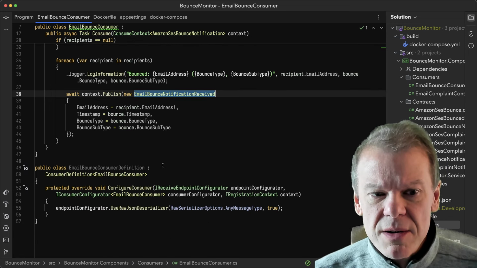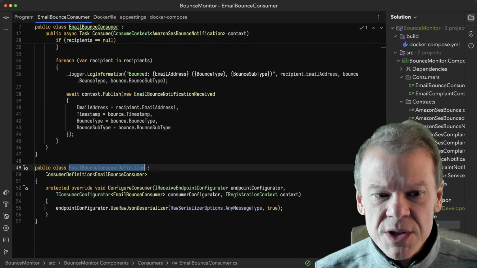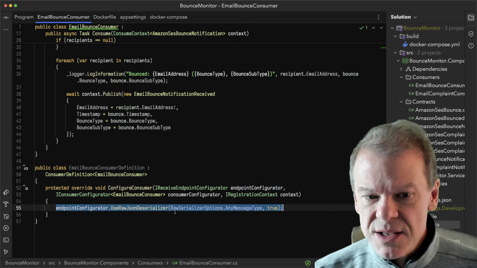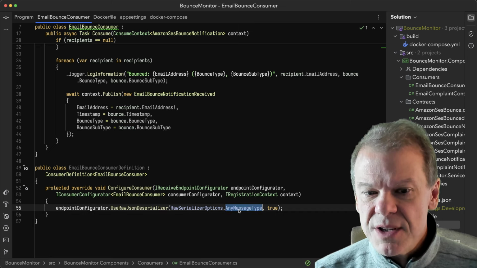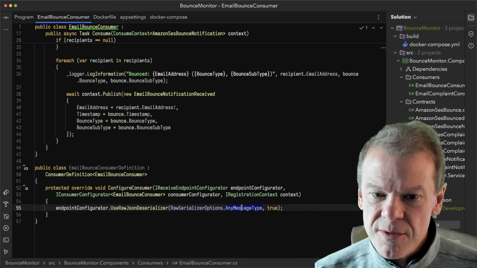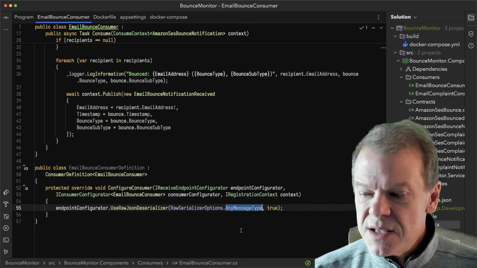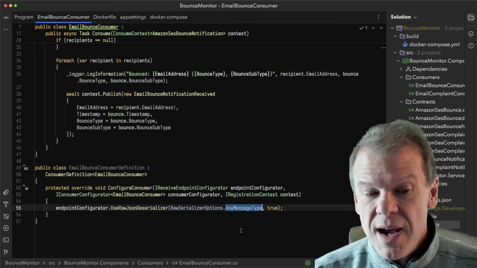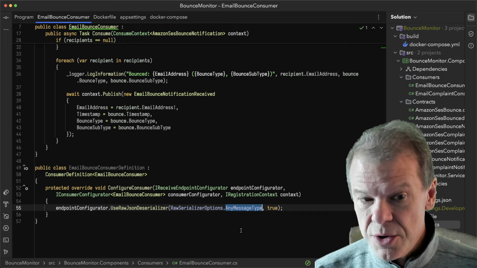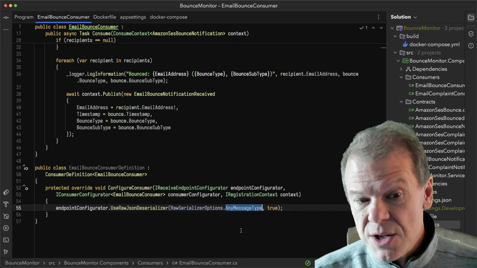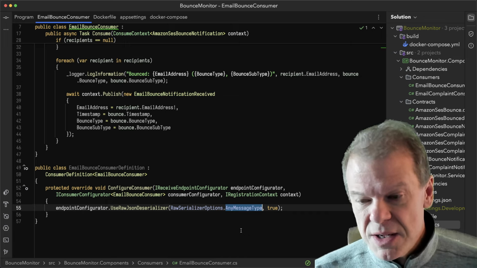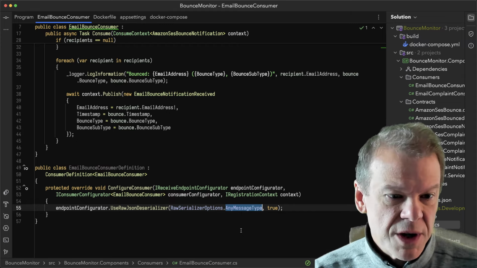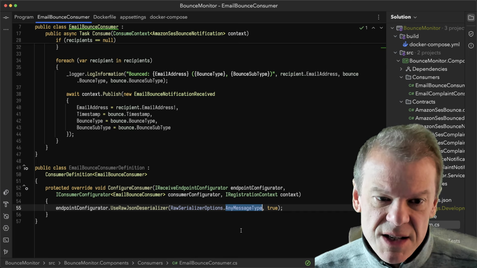A couple of the things to note here is I do have the definitions for those consumers. And the biggest thing that I do is I use a raw JSON deserializer, and I'm passing the options of any message type and setting it as the default deserializer. This is because these messages are coming from Simple Email Service. They're not coming from MassTransit, and I don't know the message types, but in this case I do. So with this consumer on this queue, I'm able to just assume that every message that goes to that queue is from that SNS endpoint, because that's how I've configured the subscription. So yeah, nothing else is going to send there.